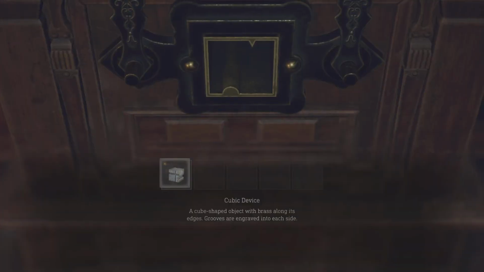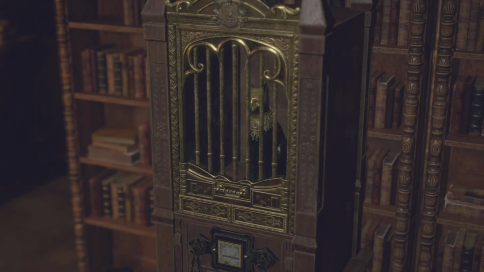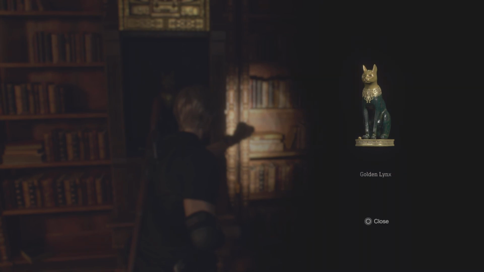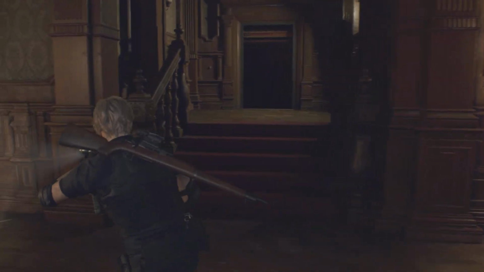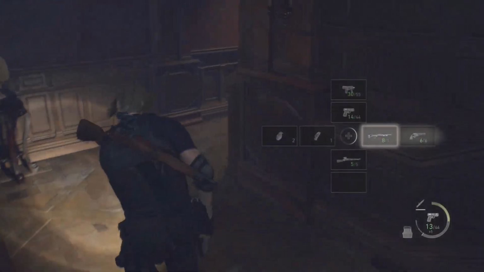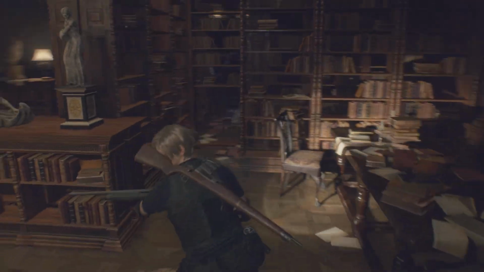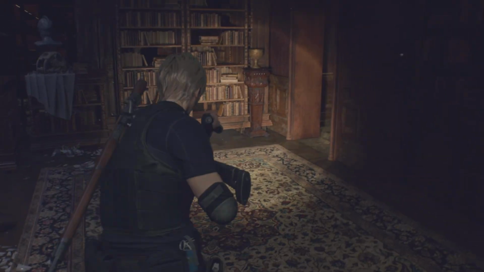Here we go. We'll use this cube. And here we get another treasure we can sell. The Golden Lynx. I believe you can put on some gems on that as well, by the way, so don't just sell it. Increase the value first. Alright, from here, we'll go to where Ashley found those keys in the previous chapter. In that staircase, we can use that cube one more time.